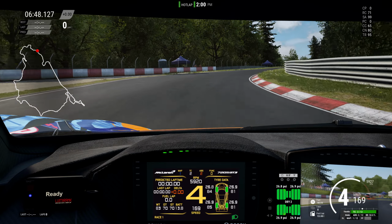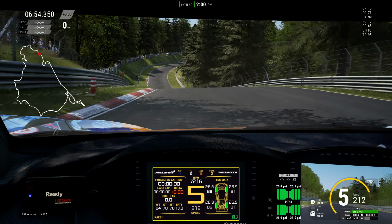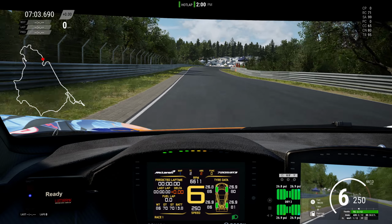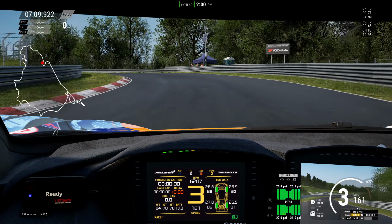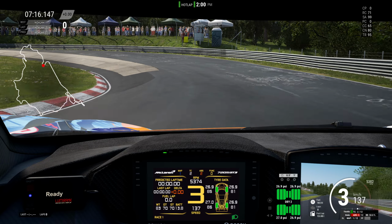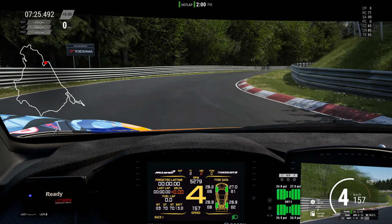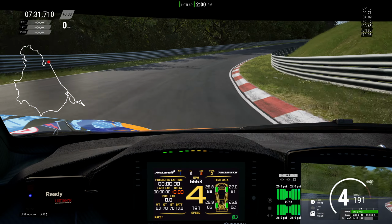Goodness me, the car just visually seemed to take to the air more differently than the BMW's. Just sat in a different seating position, etc. But it felt a lot more violent than the BMW. So it feels fast, in terms of the way the car sounds and feels. But I'll be amazed if I manage to hold a candle to that BMW time, my current PB in the first, well, reconnaissance lap, which is what this is. Now this right hander in the BMW, I dare say on the McLaren, I don't know where to brake and throw the car in there. It just doesn't feel like I'm taking that corner properly.